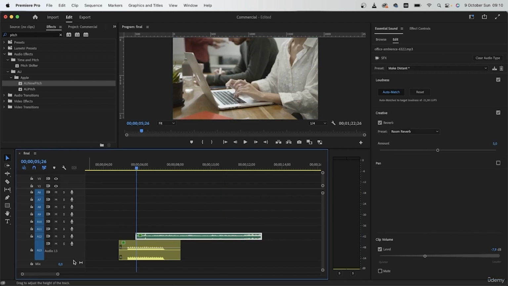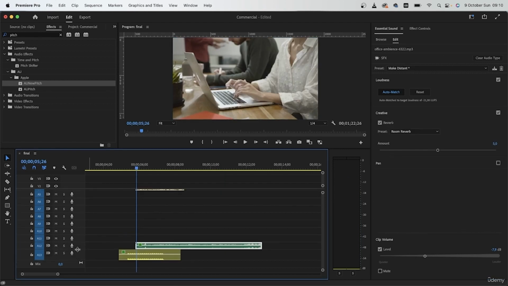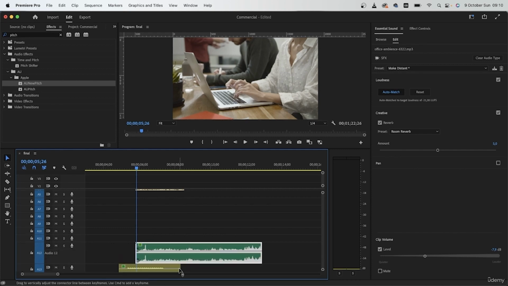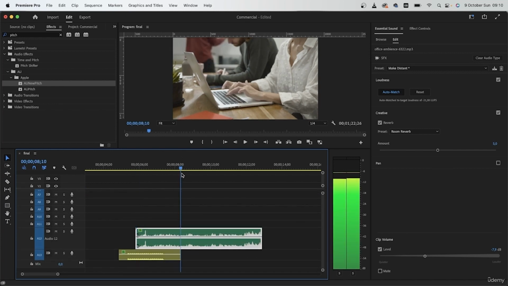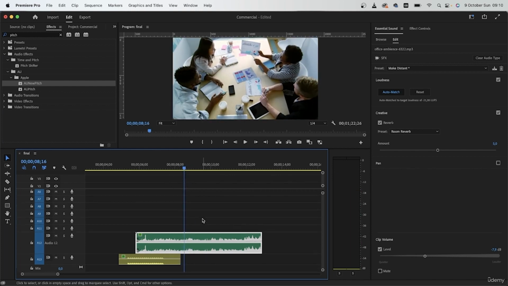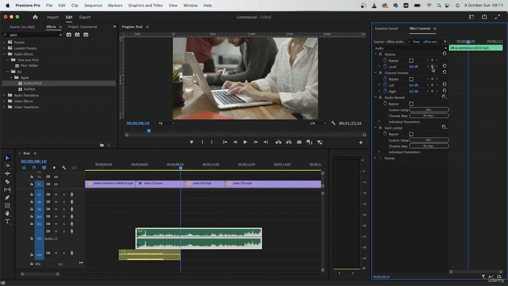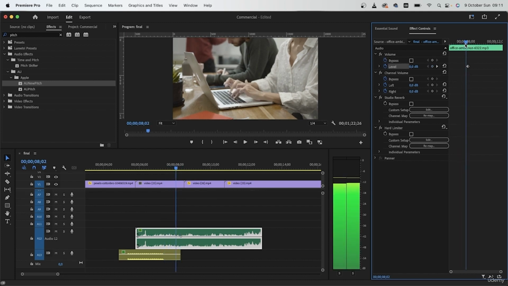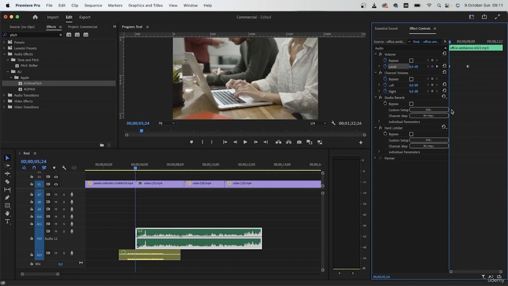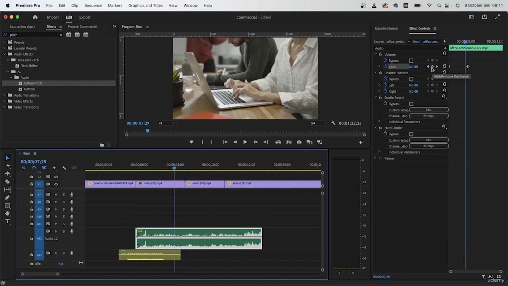Now for this audio where we're getting background office noise, I want to change the volume over time because here it's in the back, but in our next scene it's pretty close. So the video gets cut here. Go to Effect Controls, make a keyframe for level under volume and just another one at the beginning. Then we can make one around here and increase the volume.